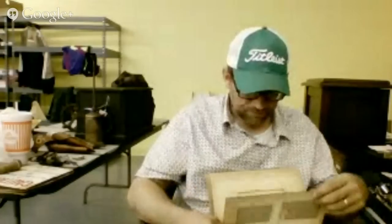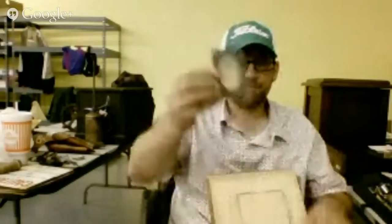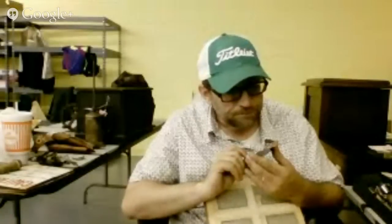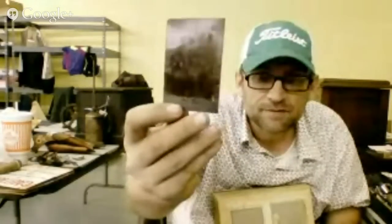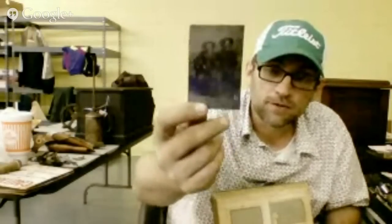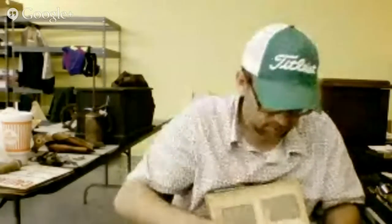But the picture I wanted. We got another one. We got a little baby. But this is what I bought. This tintype, and I doubt you're going to be able to see it, but we've got two guys, and one guy's got his hand on the other guy's thigh, and the other guy's got his hand wrapped around the other guy's arm holding it. So I definitely think they're happy to be together, but I would call that gay interest. Search gay interest tintypes on eBay. You'll be surprised. But I think that picture right there will go for $75 to $80.